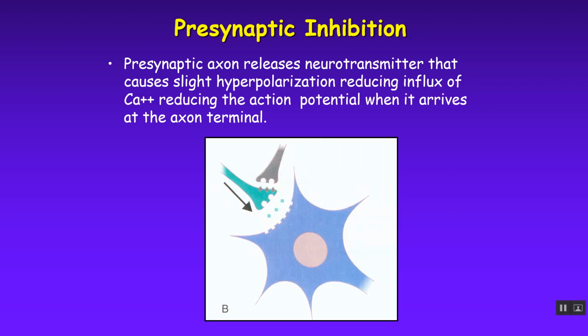So that's presynaptic facilitation. Then presynaptic inhibition is just the opposite, where you have an action potential coming down. Here's your presynaptic connection at this axonic synapse. In this case, it might either open a few chloride channels, so you get a few negative charges going in there before the action potential gets there, or it might open a few potassium channels, so you're already leaking a little too much potassium out. That makes the end of the terminal a little more negative than previously, so when that action potential gets there, it's not going to be as effective at releasing neurotransmitter. The response is not going to be as strong. You'll still release some, but not as strong a response. And that's presynaptic inhibition.